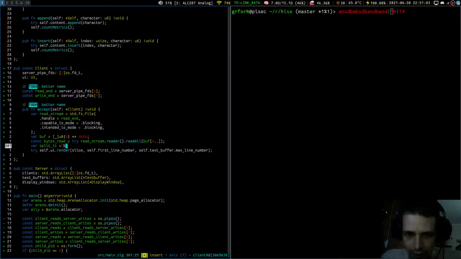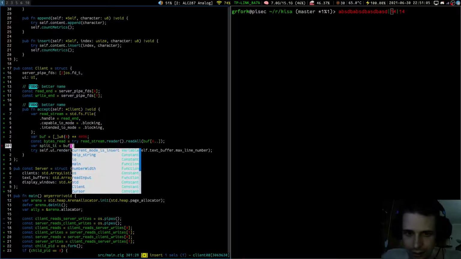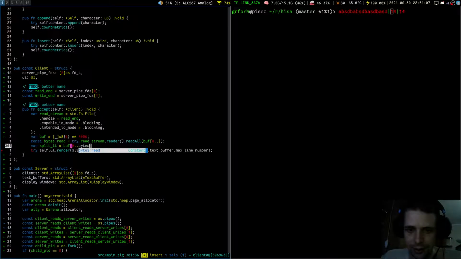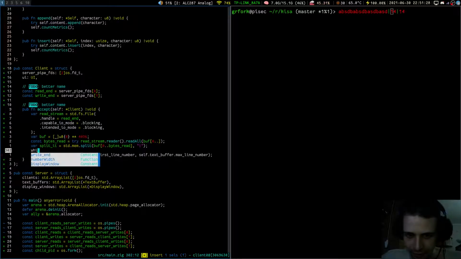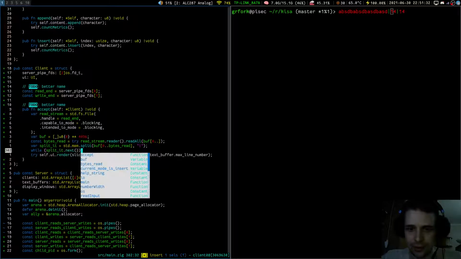Okay, we have our buffer, and we say from 0 to the bytes read, because we don't want to read some garbage after the amount of bytes that we have actually read. And we want to use std mem split. Yeah, and we want to use our pipe character as the delimiter, right? Okay, while split it next.